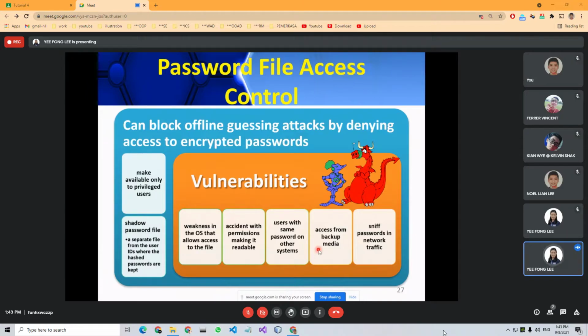Sometimes there is a backup of the password file on an emergency repair disk. Access to the backup enables the attacker to read the password files. So instead of capturing the system password file, another approach to collecting users' ID and password is through sniffing network traffic. This one we covered in chapter number 2 before.